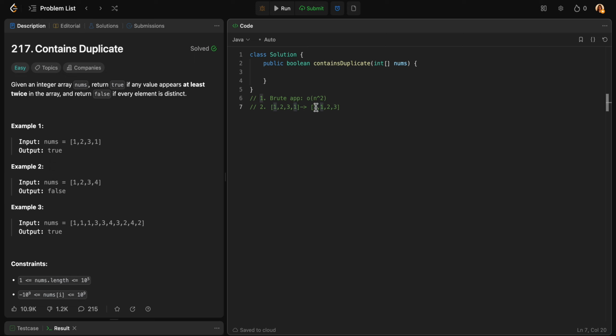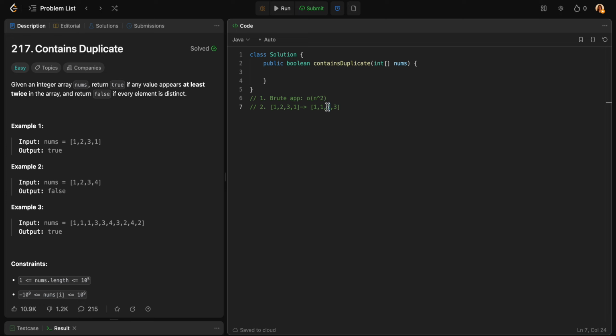Okay, we can see that for each index, if we consider I equal to 1, we can check whether the value at I is equal to the value at I minus 1. If it is equal, we will return true, else we will continue. Here I checked and it gave us true, and we directly returned true.